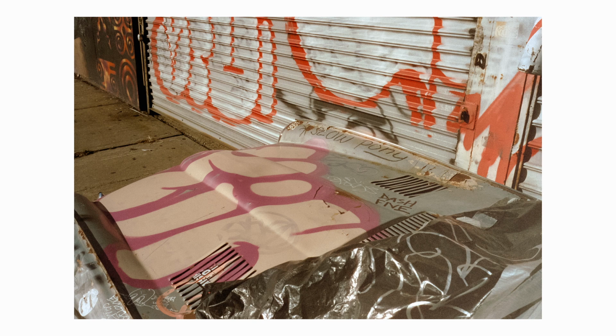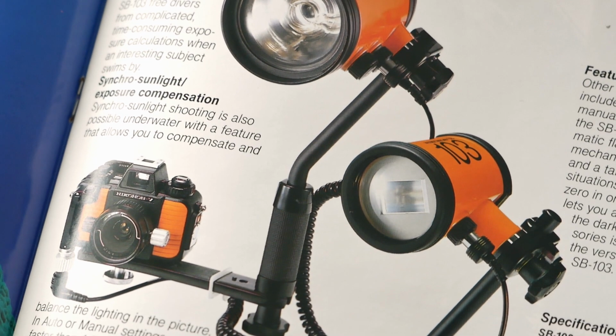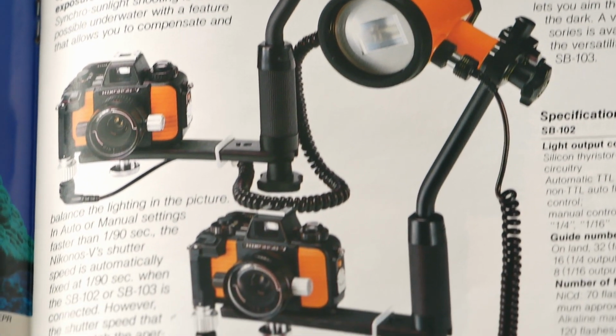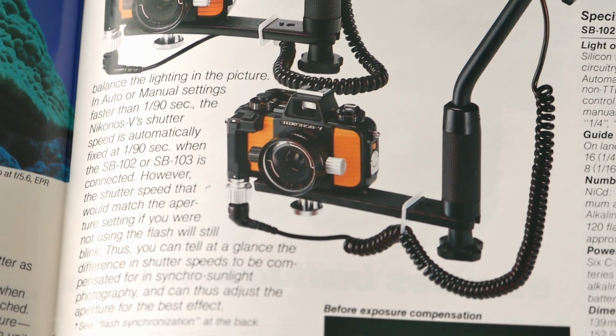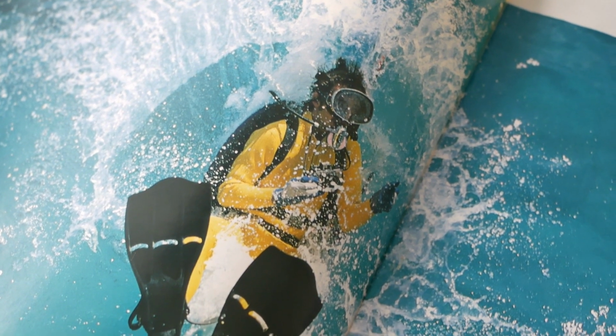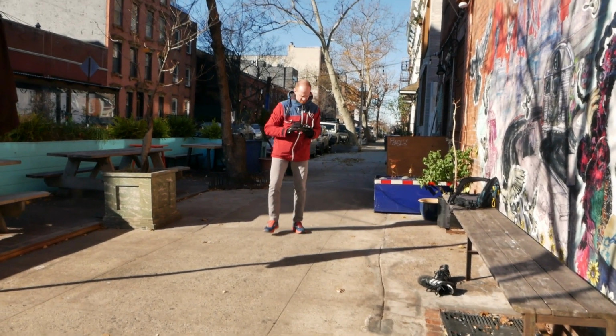So I can really see why this camera and these lenses on this camera are so popular and why it would probably also perform well in underwater situations where you of course have all sorts of things floating in front of the lens and you still want to get high resolution images. And yeah, it's definitely well suited for taking it out for a photo walk as well and perform well here.